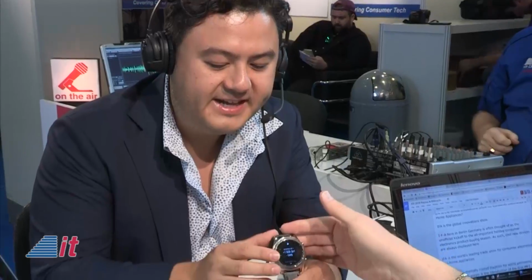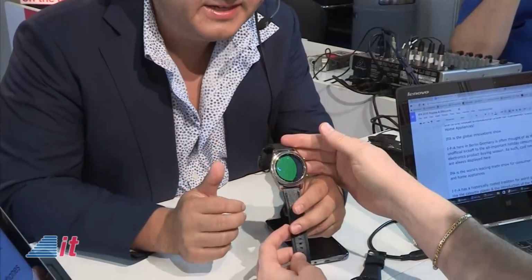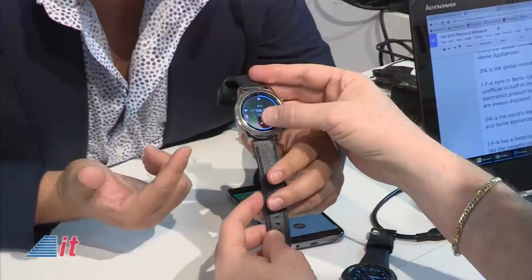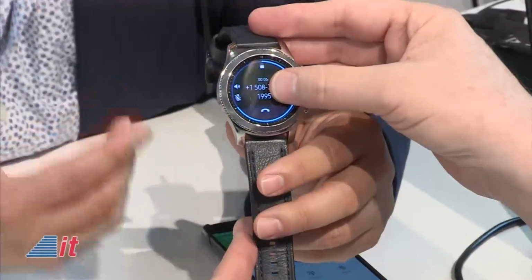So if I forget my phone at home, as we all have done occasionally, used to say with American Express, don't leave home without it. Now it's our phone, it's our wearables. Absolutely. So what you're seeing in this example, right here, I'm actually getting a call right now, and if I just turn the wrist. We've hidden the number enough. That we actually are just getting a call directly on the watch.